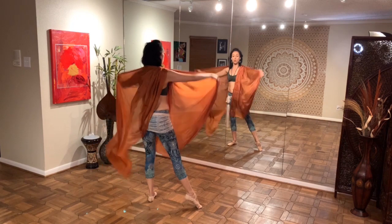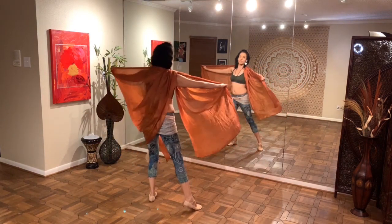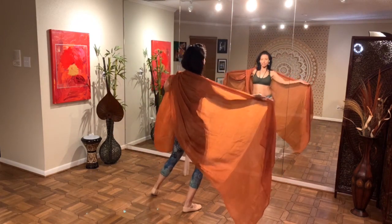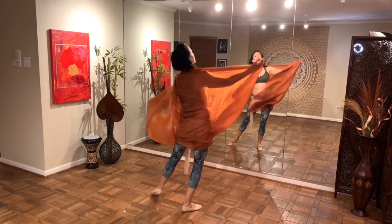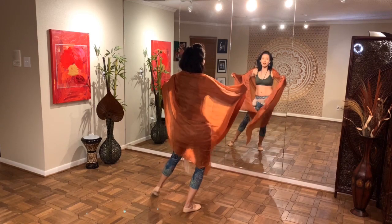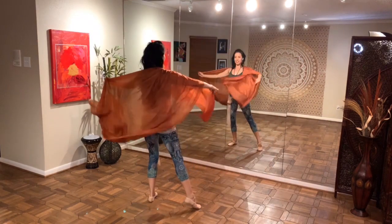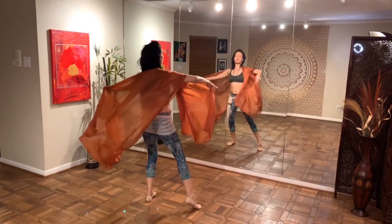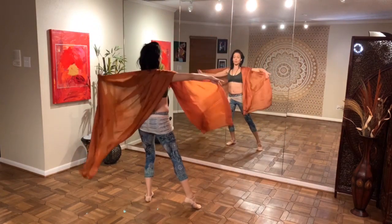So I'm taking a nice wide stance. I'm lunging with a little plié, lunging with a plié. I find when I lift the veil, when I get that little launch, I might come up onto my toe to think about lifting with the body. So once again, I'm dancing with my veil. I'm not just flinging it around, trying to get it to do what I want it to do. I'm helping it, right? I am dancing with it. So I am lifting up a little bit, maybe tiny little relevé perhaps, and then settling into a plié to let it catch on my shoulder.